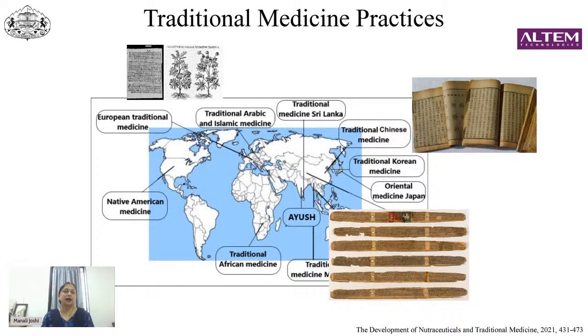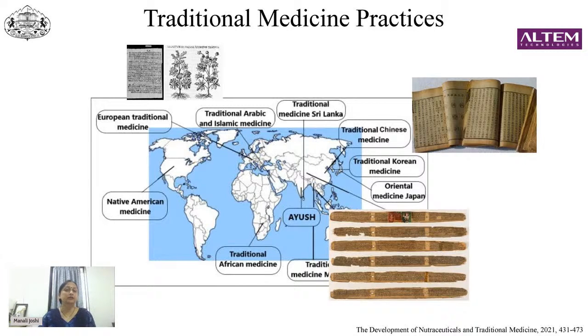Let me start by going back into history a bit. Ever since mankind has been around on Earth, it is very difficult to place an exact time when people started looking around for remedies for diseases or other maladies. Different cultures around the world, different groups of people, as they started evolving, noticed that there were some solutions right around them. These groups across the world, you can say these were civilizations as they developed, started having their own traditions.